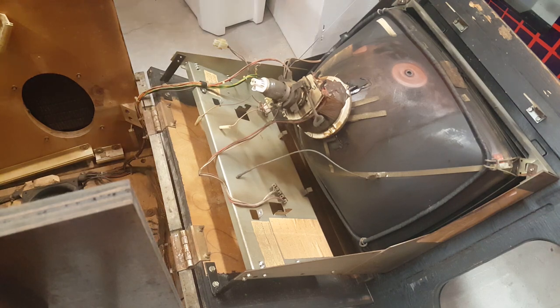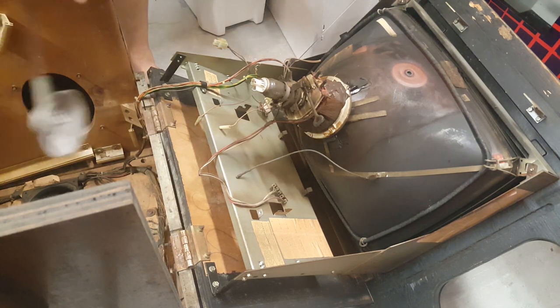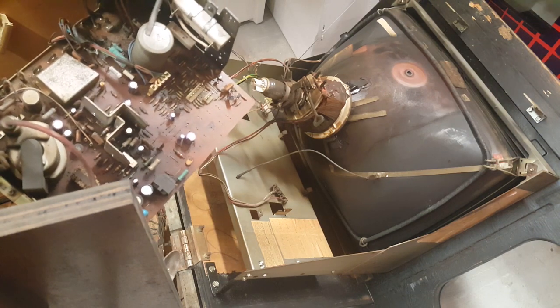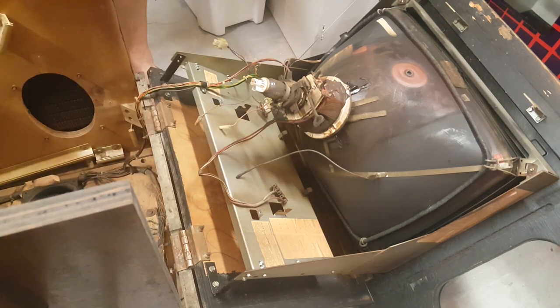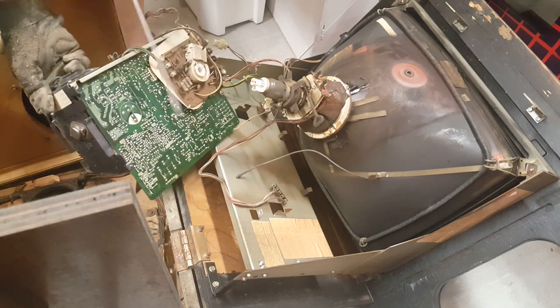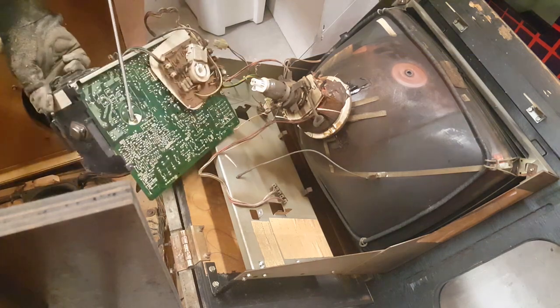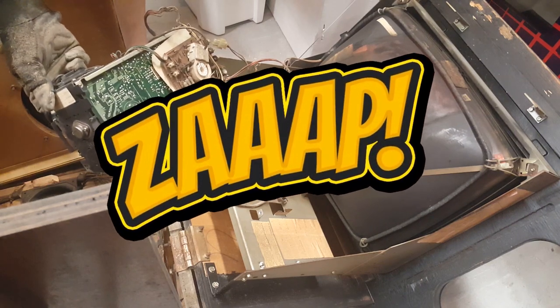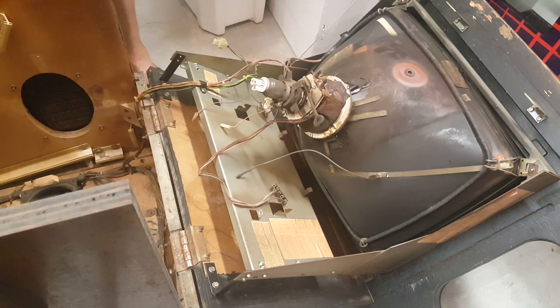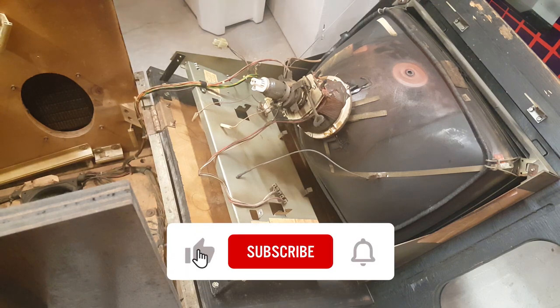All right, so this capacitor right here can still hold a charge. So let's see if it's holding a charge. All I'm going to do is short it by touching the two legs together with a screwdriver. Yeah, there you go. Some fireworks. So that can still hold a charge. Hopefully we got that on camera because that was awesome.